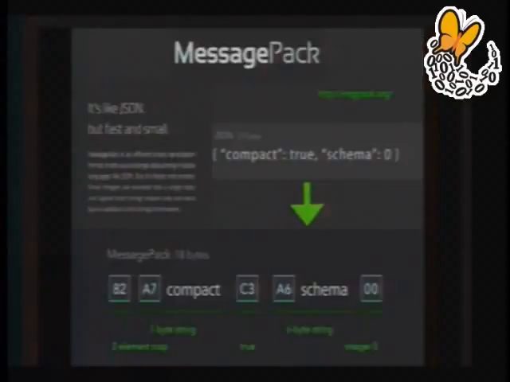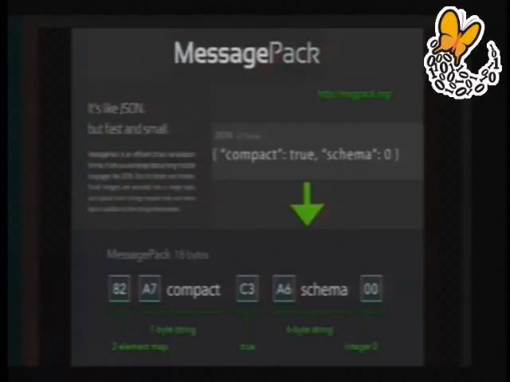Another one actually is MessagePack. MessagePack was developed in part by our CTO, Mr. Sadayuki Furuhashi. And you can get MessagePack from messagepack.org. MessagePack is a more compressed format for even JSON. So as you see in the top example, we have a couple of key value pairs here. The top version in the native JSON breaks down to 27 bytes. And the bottom version, which is the MessagePack version of this, breaks down to 18.